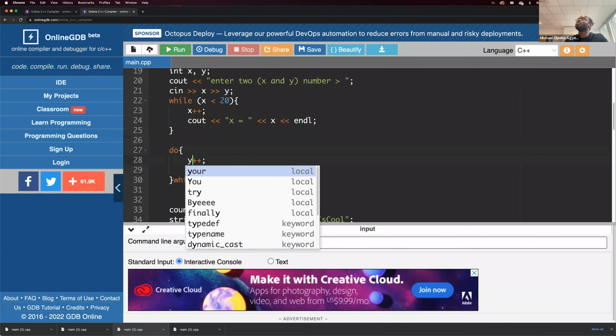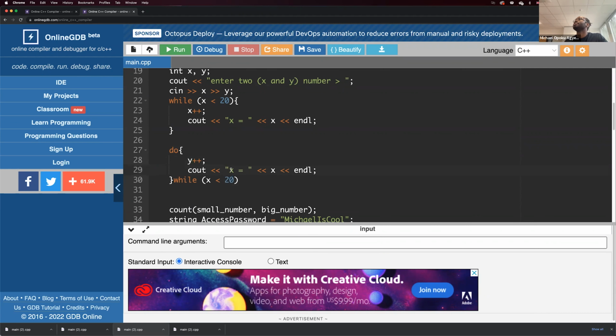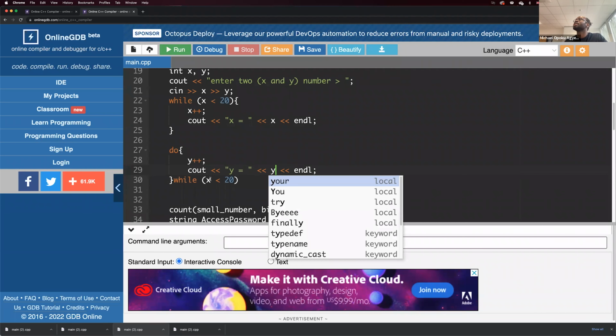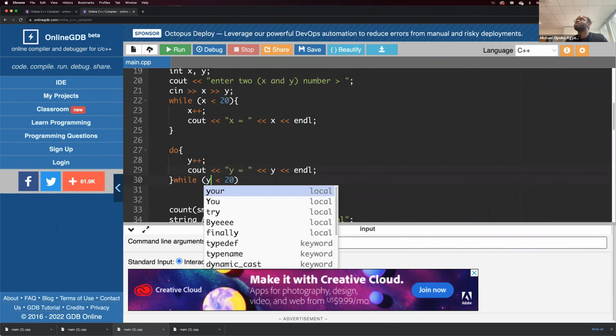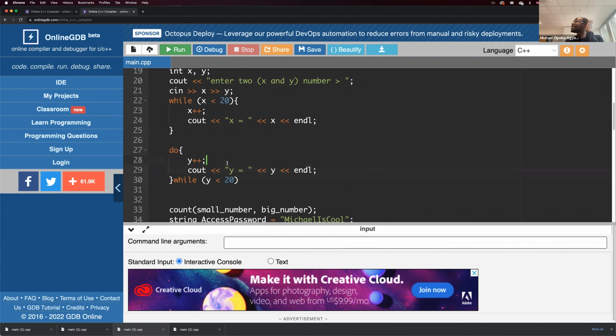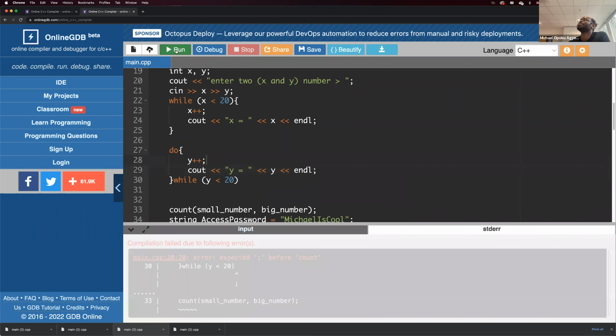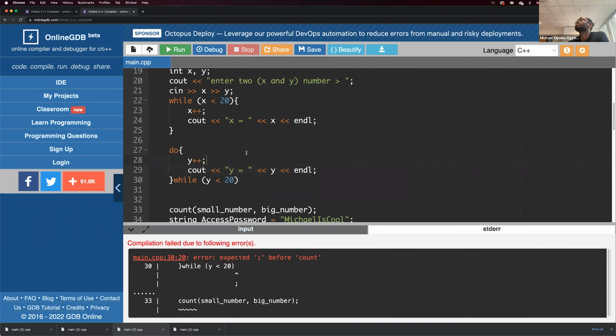And the do, we want to go with y value and we say y equals, just replace x, as long as it makes sense to you, and then 20. So in both cases for x, when x is less than 20, they should work, and then for y, the condition is also y less than 20. So let's try. Oh, semicolon.